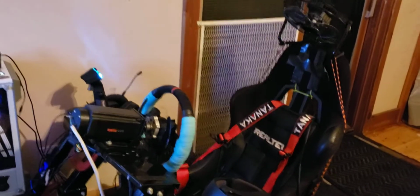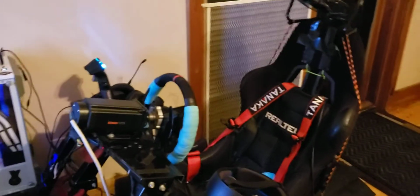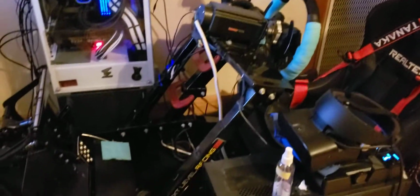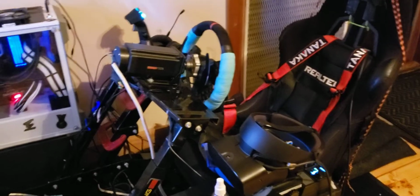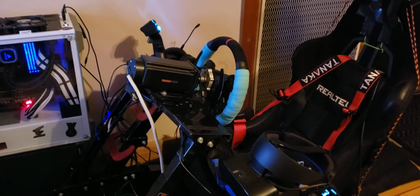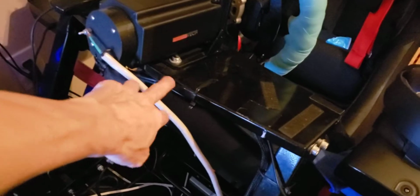I would like to say this is on the low end of a professional rig. From here, you're talking different chassis, hydraulic brakes, motion. But as far as the base equipment goes, I would like to classify this as probably on the low end of a pro rig.